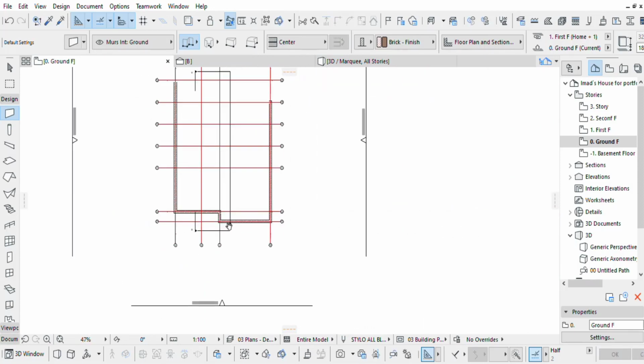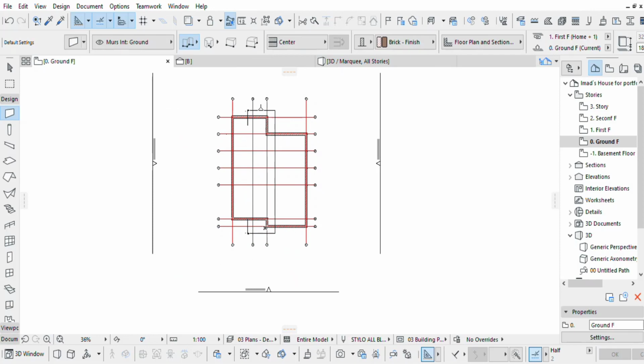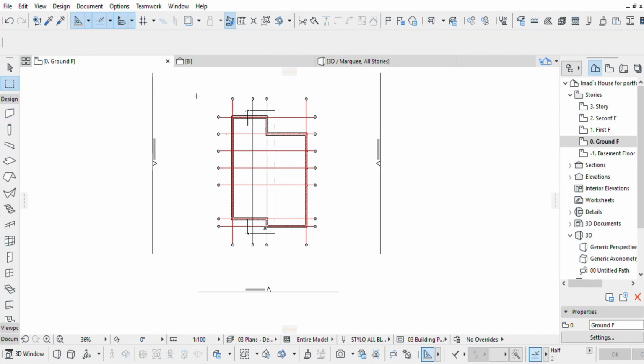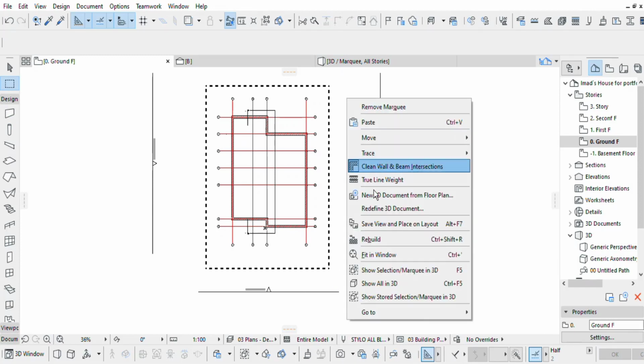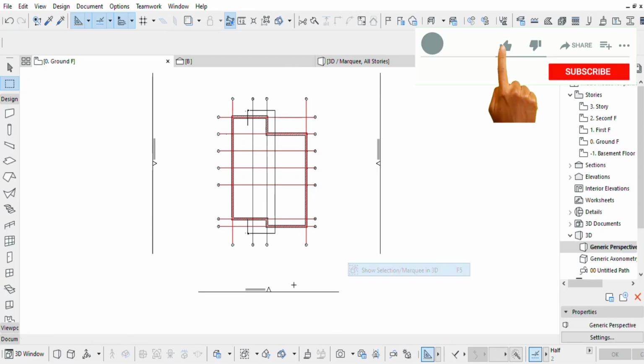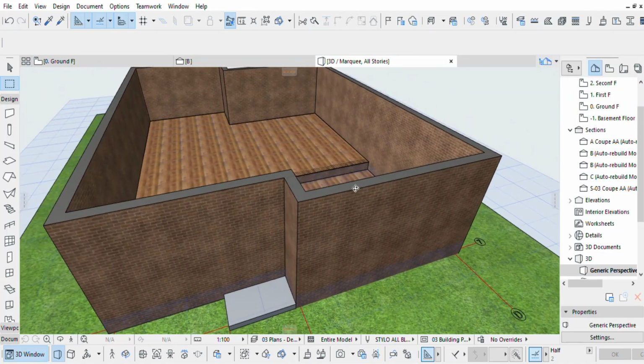Once you finish, you've got your wall already in the 2D plan, and if you want to see that in 3D, you go to your marquee tool, first click, second click, right click with your mouse, going all the way down and show the selection, or you might use your keyboard or shortcut and you just hit F5 or Command 5 or Control 5, it depends on which laptop are you using. Here we go, that's your walls in 3D.